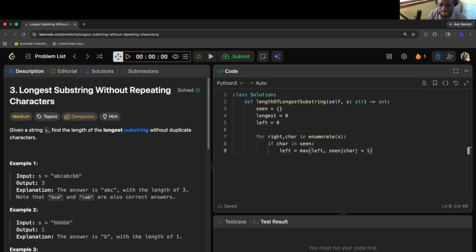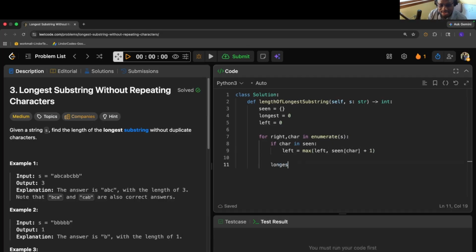Plus 1. Okay. Otherwise, longest will always be equal to the max of itself and right minus left plus 1, right? Okay. And seen of that character, we're going to always update it to be at the index that we found it, right? And then, of course, we need to return longest.